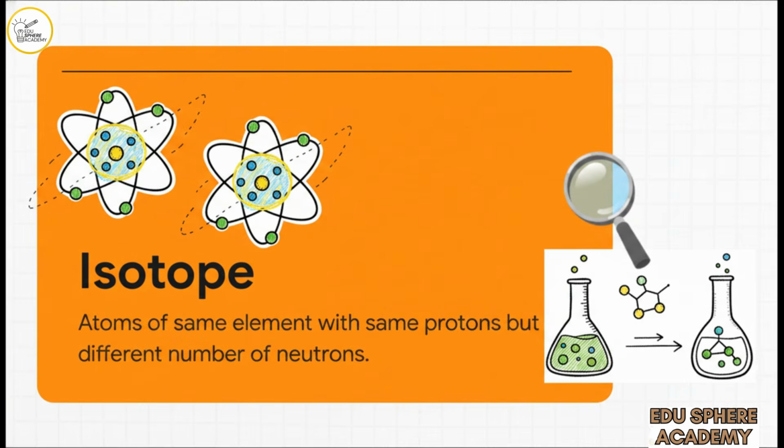So, let's start with the literal blueprint of the universe, the atom. And specifically, let's look at the concept of the isotope. Now, you might logically think that changing the physical structure of an atom would change how it behaves. But the absolutely crucial point to remember here is that isotopes actually have identical chemical properties. Why is that? Well, because chemical reactions are all about the electrons on the outside of the atom. And since isotopes maintain the exact same outer electron configuration, they act the exact same way in a reaction. It doesn't even matter if they're slightly heavier or lighter in the nucleus.